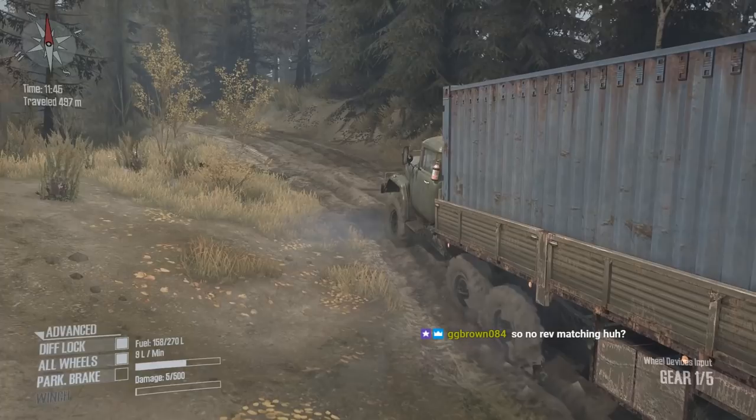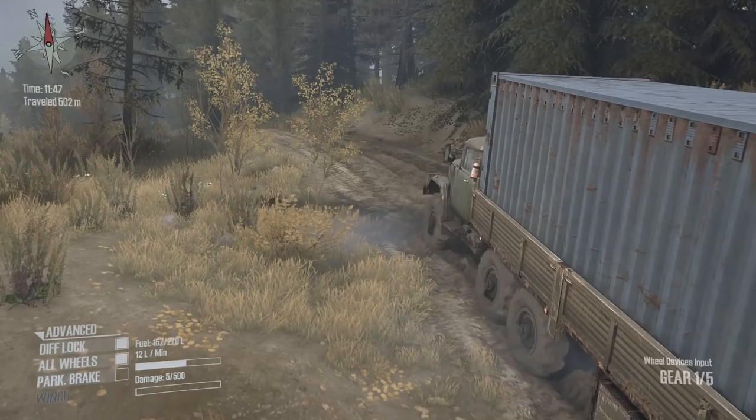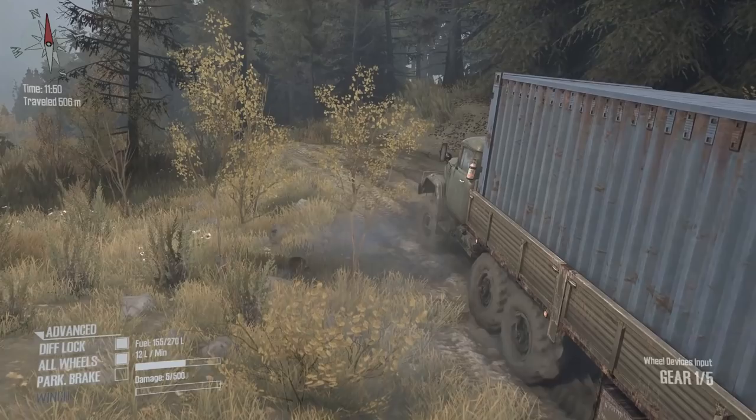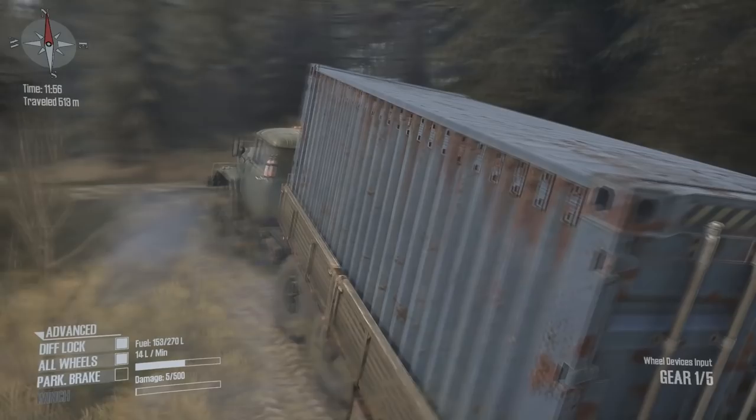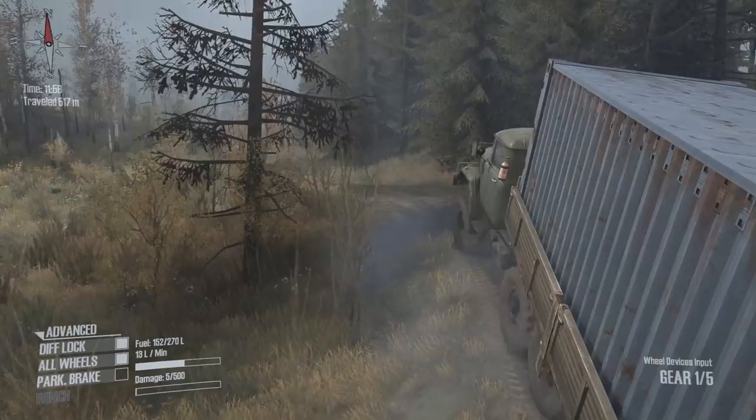Oh, frick, yeah. Come on, baby. So I think the front wheels are all-wheel drive, but I don't think that they're diff-locked. I think just the back wheels are diff-locked, because you can see how that front wheel is not spinning at the same speed, but this side's spinning. So the front is not getting locked, but the back ones are. Don't tip. Come on, baby.